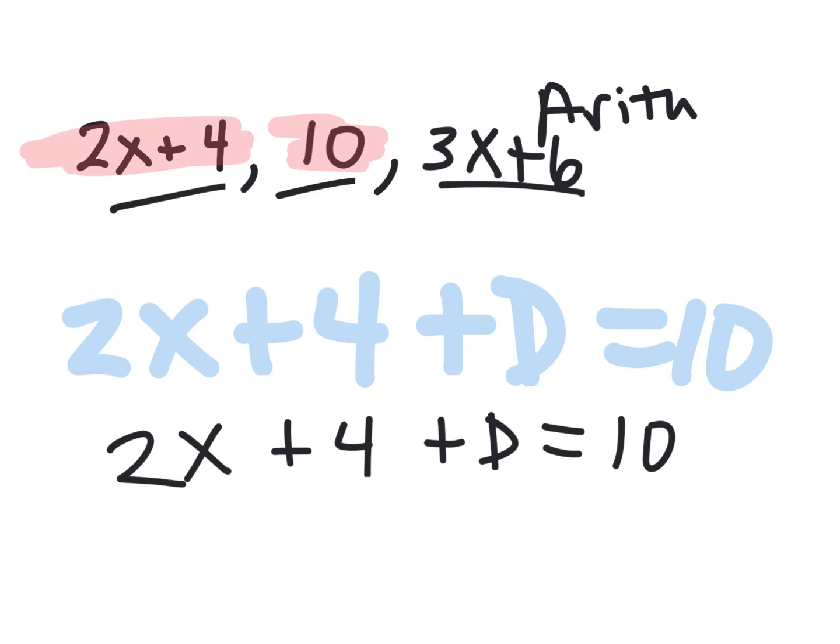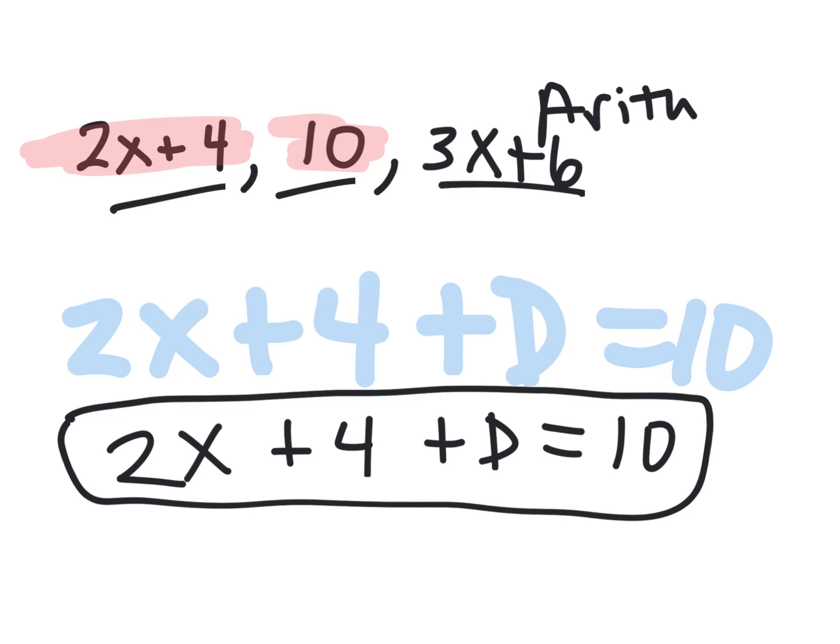Would you please, the whole mystery of this is what are they adding each time? You know, what is the d? So our first equation was already done and it's here. Make another equation and then solve the system of equations. So I added this term right here. And now you should be able to write a system of two equations and then solve it for d. You'll be able to tell me the common difference. Pause for a second while you try that.